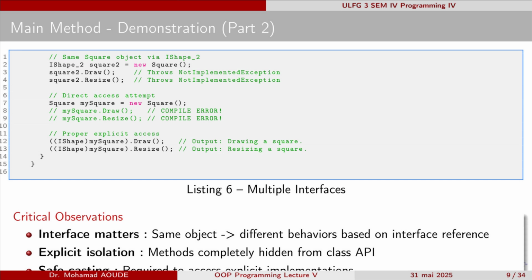Compile error. mySquare.Resize? Compile error. As mentioned, because Square only uses explicit implementations, these methods are hidden from the Square class's direct public API. To call them, we must cast: IShape mySquare, then .Draw. This correctly calls IShape.Draw and outputs "Drawing a square". IShape mySquare.Resize outputs "Resizing a square". The key is that the interface reference, IShape or IShape2, determines which explicit implementation is executed.